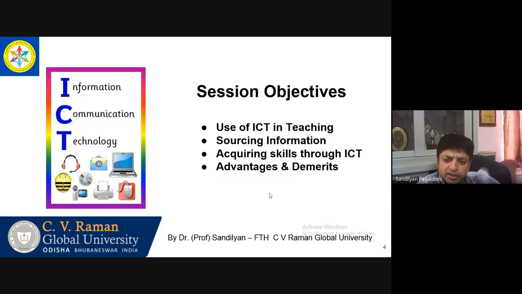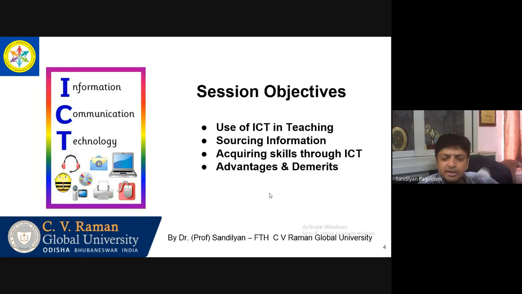We'll also look at what skills we can acquire through these ICT systems, how we can improve on these, and how we can bring them into best use.